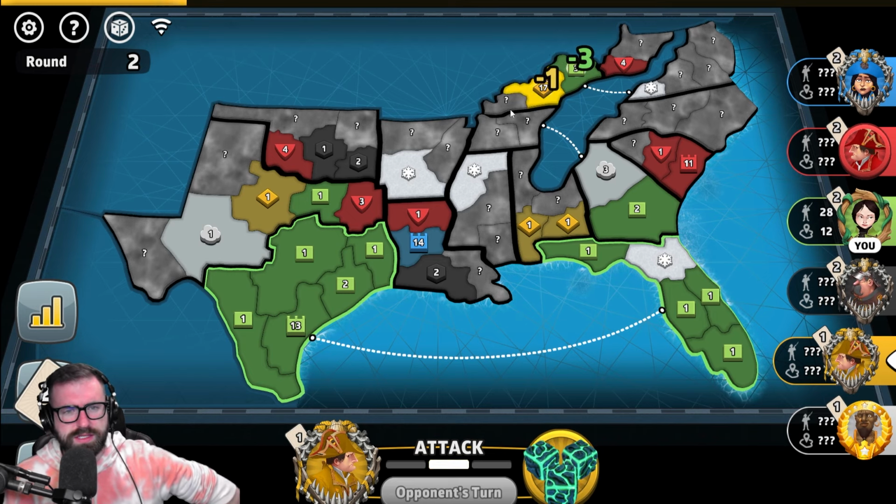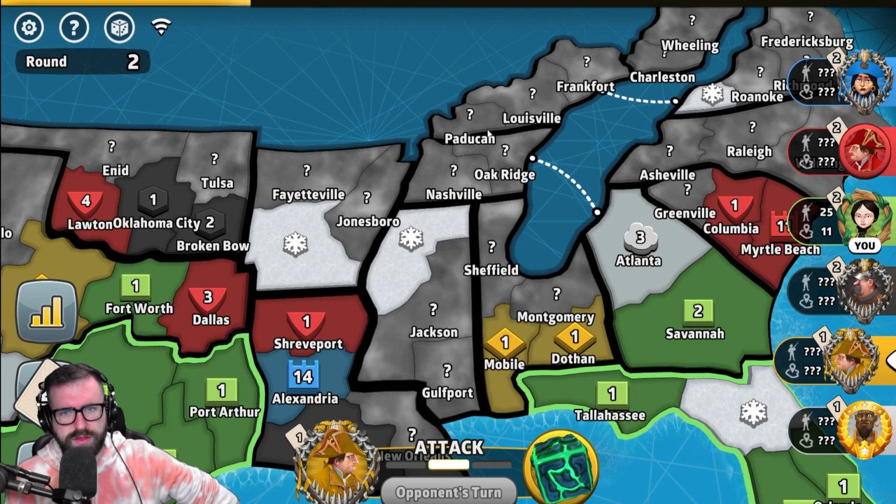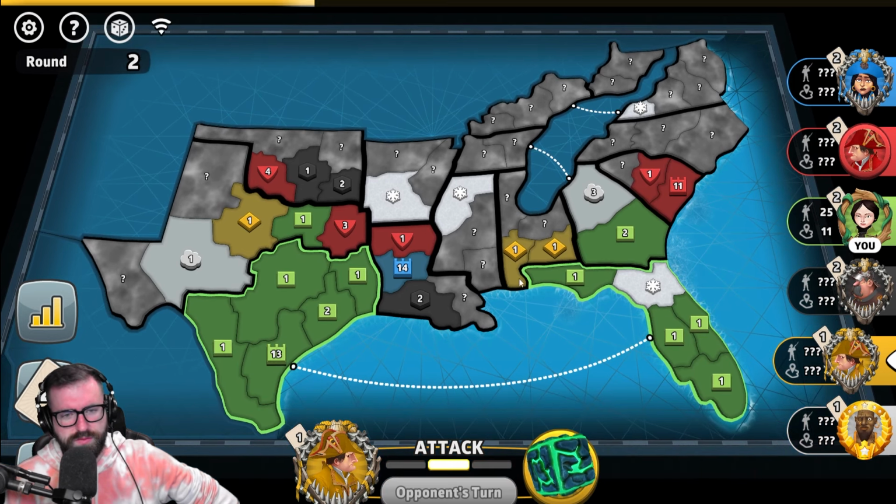Yellow comes up this way. Is yellow cap? That's 17. It started with 10. Comes off Paducah there. Yeah, if blue's going to end up breaking anybody, hopefully it's yellow. Otherwise, yellow's going to have an absolute snowball in this game.